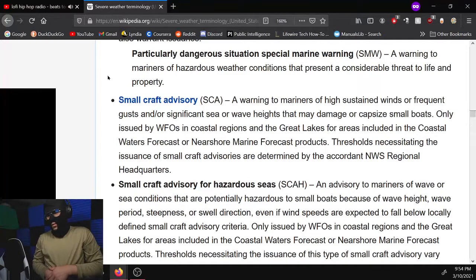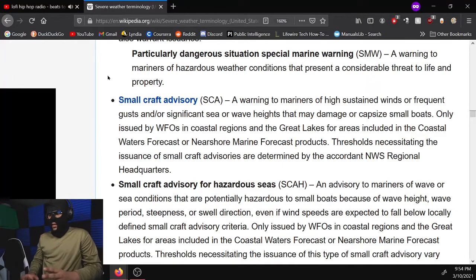But yeah, anywho, Small Craft Advisory, SCA. A warning to mariners of high sustained winds or frequent gusts and or significant sea or wave heights that may damage or capsize small boats, only issued by WFOs in coastal regions and the Great Lakes for areas including the coastal water forecast or nearshore marine forecast products.